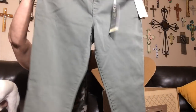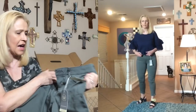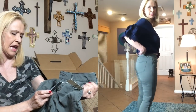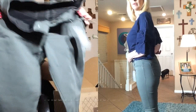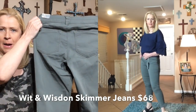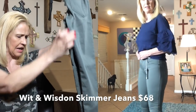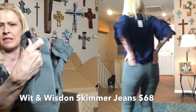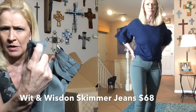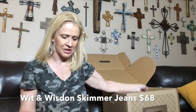These are some olive green jeans, they're pants by Wisdom. They are a skinny. These pants have some stretch in them, so that is nice. I saw where it said Absolution Ankle Skimmer. So hopefully these are going to make me look skinny. They are a really plain pant, which I appreciate. I don't need a bunch of holes or anything like that. I just need a nice clean pant. There's a small opening right there, which I liked on the blush colored pants she sent me before.